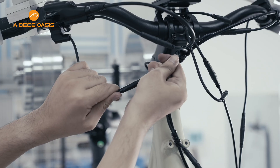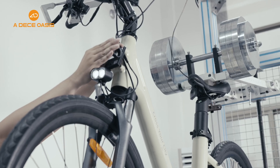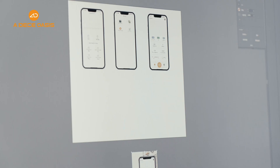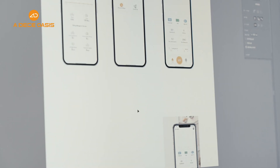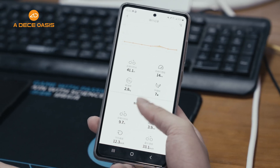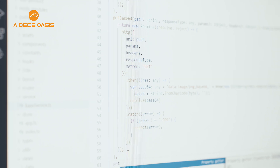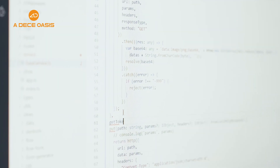This allows after-sales personnel to quickly understand the problem and provide a solution. In terms of reliability testing, we have tested the calculation of offline data between the app and intelligent instrument panel, automatic wrist connection, and cross-connection of multiple accounts and devices to ensure that data transmission between them is smooth and reliable.